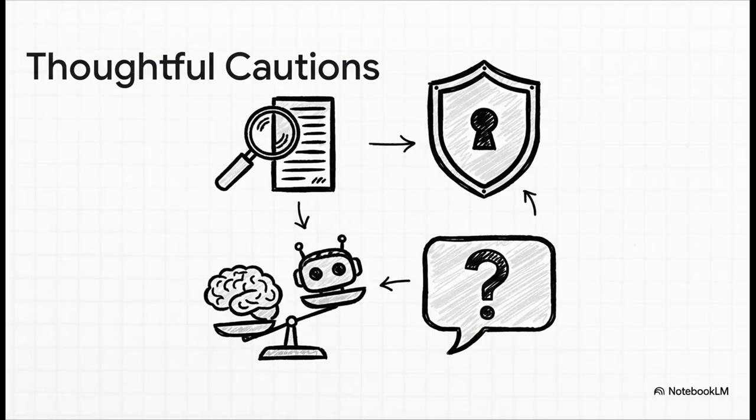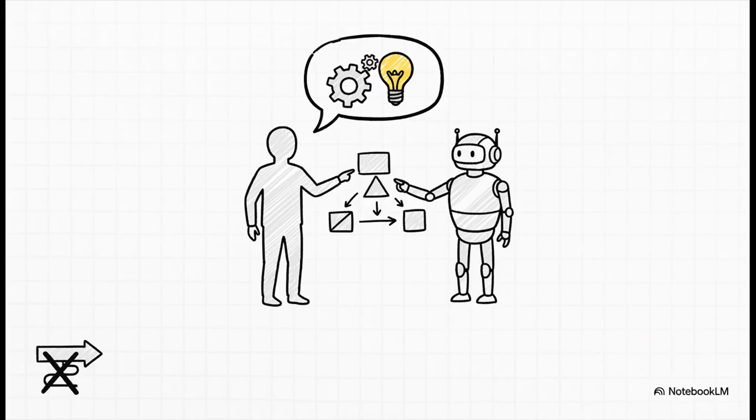Of course, being a good architect here also means being smart and careful. We need to teach students to always verify what the AI tells them against sources they trust. We have to handle their data ethically and with privacy in mind, and we have to help them avoid becoming too reliant on the tool. And most importantly, teachers can model a healthy scientific skepticism, questioning the tool just like they'd question any other source of information.